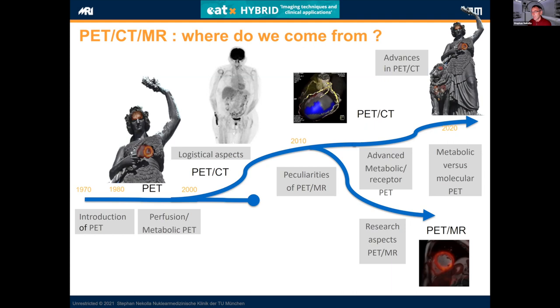So back then, in the era of perfusion and metabolic imaging, these were really the golden days of cardiovascular imaging using PET. What happened in the year 2000, and Dr. Bayer contributed significantly to this disaster for cardiac imaging: basically, the PET CT came around, and this completely was a game changer. Something which was completely impossible with the old generation of scanners, which were really limited to 10 centimeters. Doing a whole body scan back then was a 2-hour experiment, if you were lucky. So this didn't really work out that nicely, but with the introduction of the PET CTs, it completely changed.